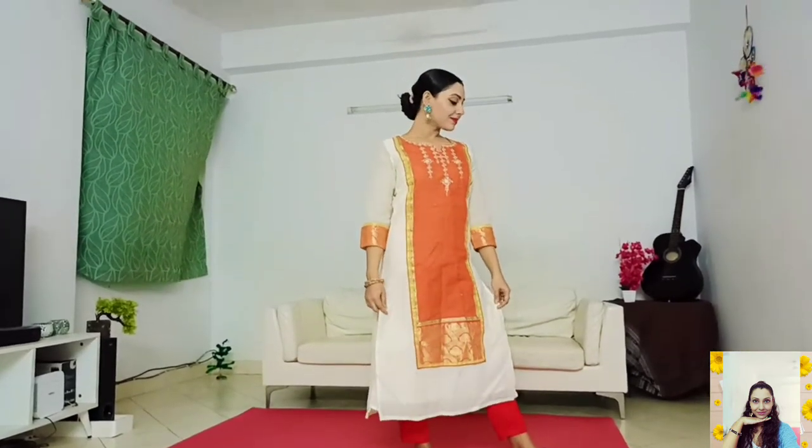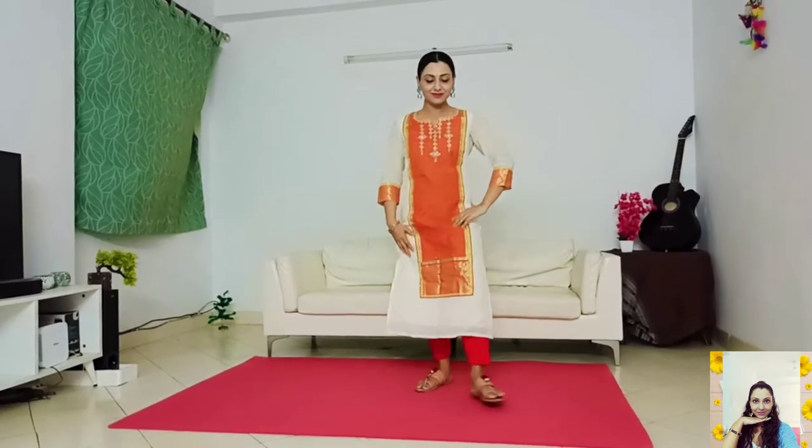For this look I chose an off-white and orange combined festive kurti and like to pair it with a red ankle trouser. These simple and basic kolhapuri flats are creating a total desi look. As I love to keep it simple yet gorgeous, I added a pair of blue stone studded oxidized jhumkas.